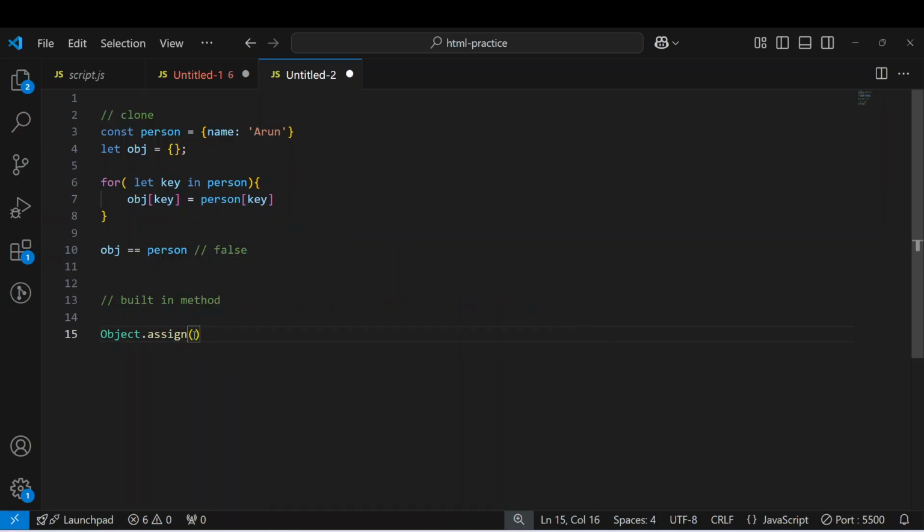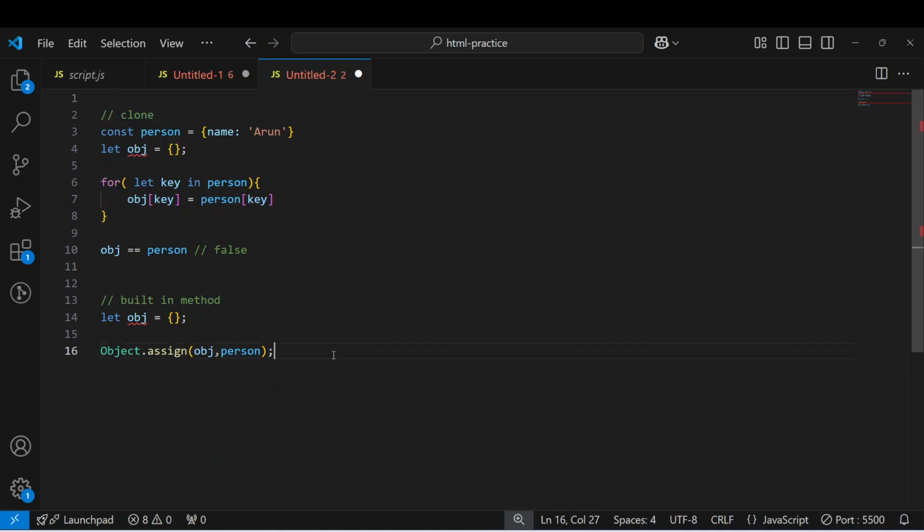Now the target object is, if I have an object which is already created, like what I mentioned here, then I can just mention the name of the object to which I would like to copy this, a newly created or an existing object. Then I'll say person. This is a syntax to copy all the properties from here to here, and that way we make a clone of person into an object called obj. So this is another way to clone or copy an object.